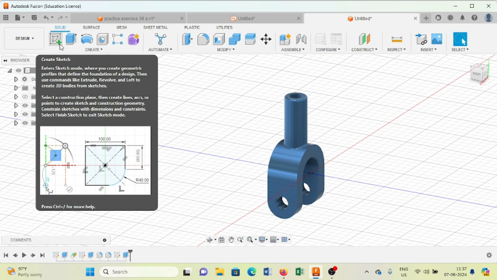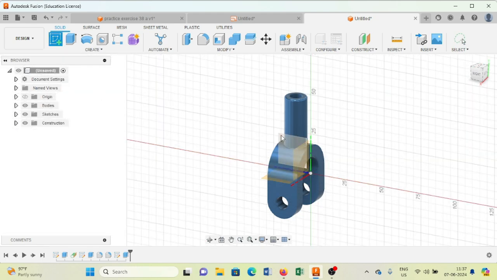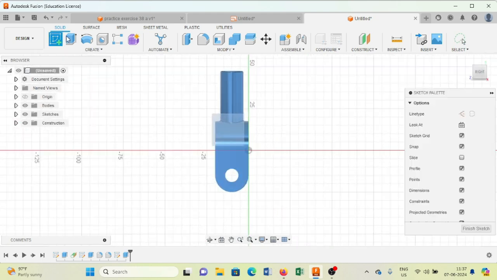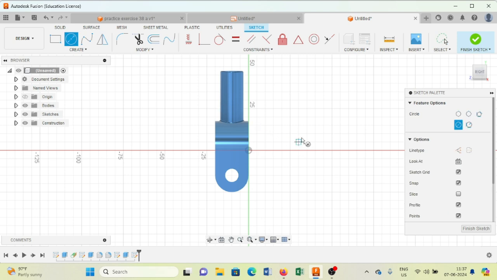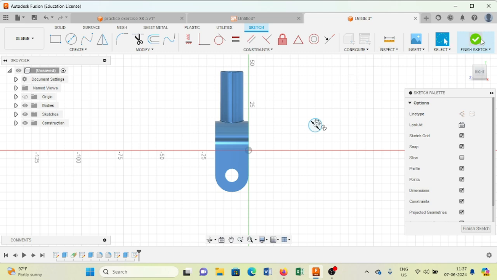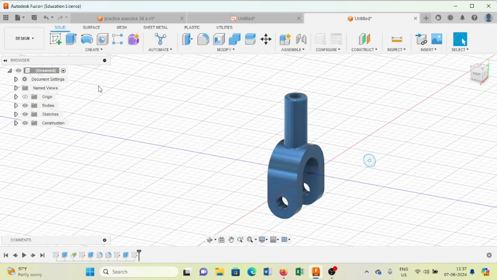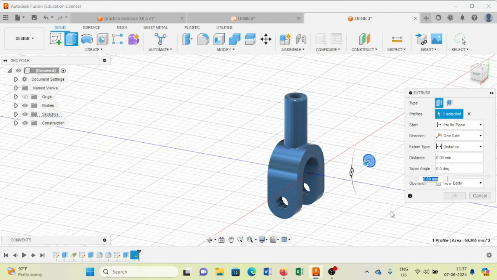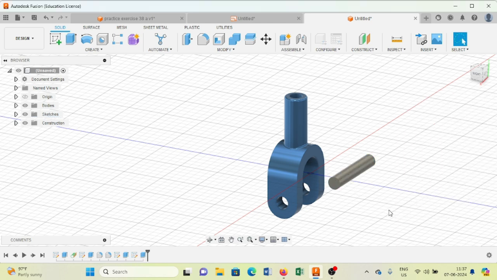So here I select this create sketch and select this plane and select this circle command and create an 8 mm circle. Now finish this sketch, extrude it up to 45 and press enter.